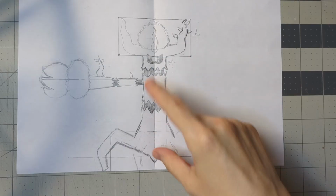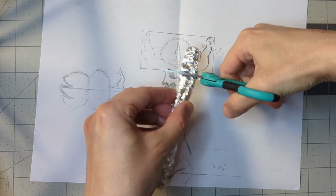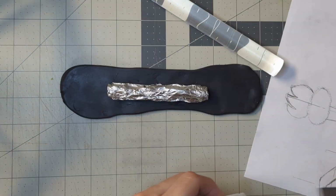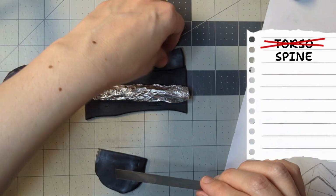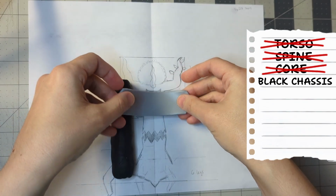For the torso spine of my Trevenant, I do a similar process but with some foil filling rather than armature wire. And I realize I need a little bit more foil so that I don't waste a bunch of black clay unnecessarily. I very roughly roll out my black clay and trim it to the right size and shape to be able to fully wrap it around my foil core. I add some mineral oil to smooth it out and make it look less bathroom organic and a little more forest organic. After baking the black chassis, I get started on my Trevenant's head.